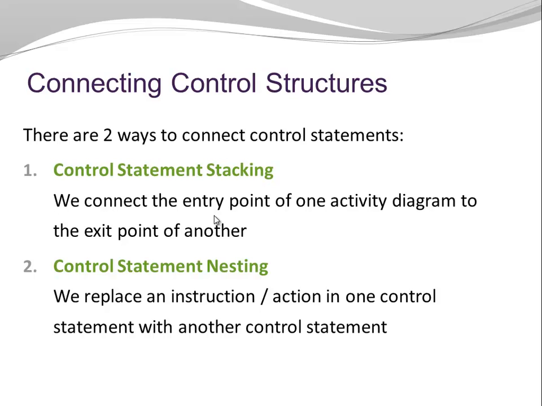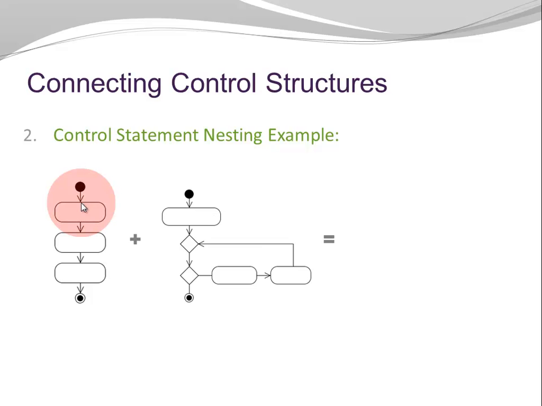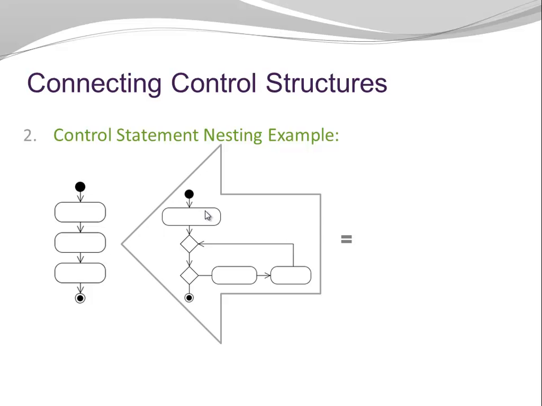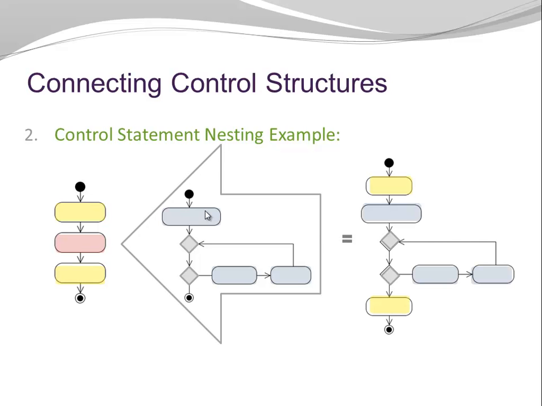The second way to combine and connect control structures is by nesting them. We can replace an instruction of a control statement with another control statement, or think of it as replacing an action of an activity diagram with another activity diagram. Here I have a sequence statement and a repetition statement. What I would like to do is replace the central action in my sequence statement with the whole activity diagram representing my repetition statement. So, the central red-colored action was removed and replaced by the whole activity diagram representing my repetition statement.